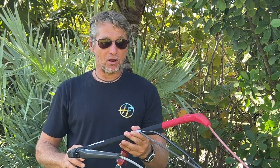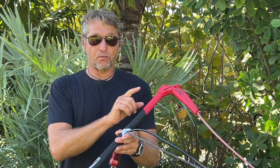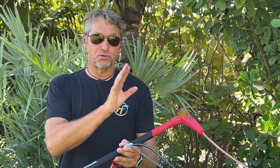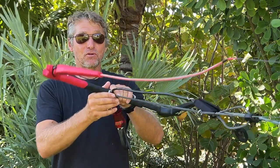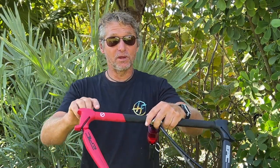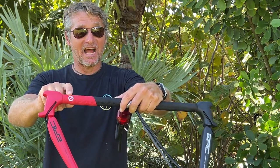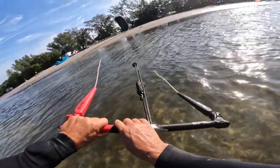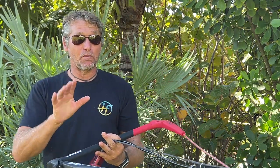This bar comes only in one color scheme. You'll see red on one side — red is always your left side. So when you grab your bar after a crash in the water and try to relaunch your kite, make sure the red is on the left and not on the right. That's also why we put a wrong way sign on the bar. When you see the sign, immediately turn it before you relaunch your kite. I was going to put 'wrong way' in letters, but by the time you read it, you're already done. So the sign helps you understand right away that you've got the bar the wrong way.